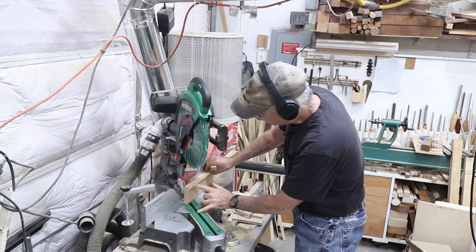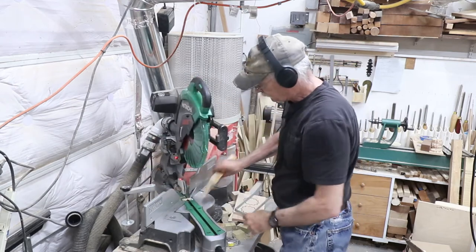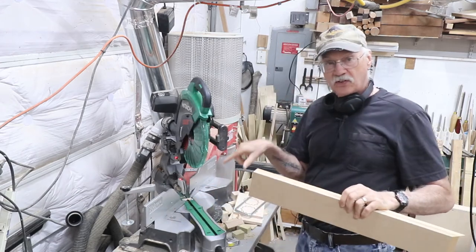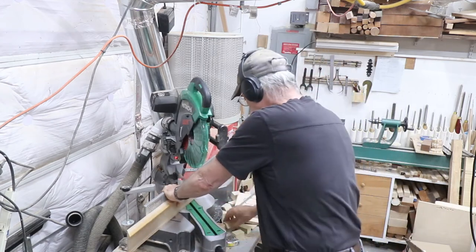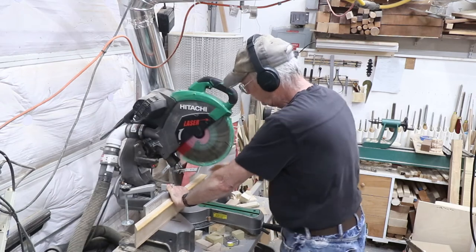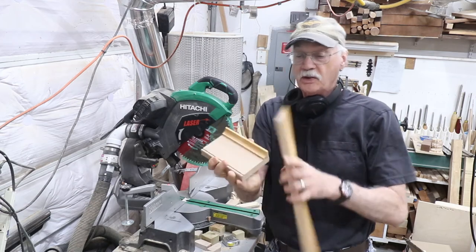Okay, there's the 45. I'm going to make it from this corner right here, right at the top of the molding. Okay, so there's the 45 that I want to return this way. So let's take a piece off to use as an example of the next step. So now what I want to do is cut a 45 on this piece so it matches this 45 on this piece. So basically I want to go that way.